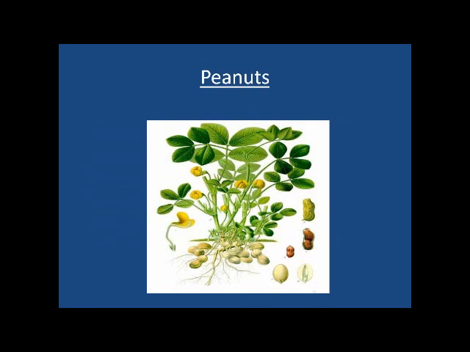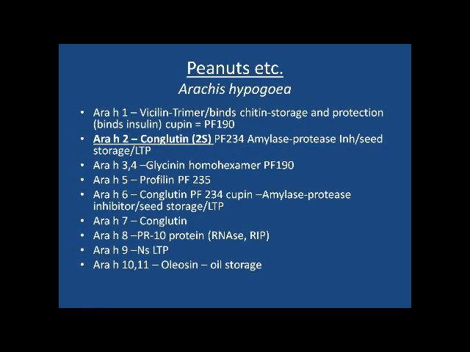So these are the major groups of animal food allergens that we're dealing with. Okay, let's get in a few others. Peanuts. We think peanut is such a culprit, and we see that it does have quite a few important allergens. But I'll point out that Ara h 1 is kind of interesting. It's a vicilin. It's a trimer. It binds chitin. And we're going to find this in a lot of plant allergens, that they bind chitin or they're chitinases, such as latex. They're involved in storage and protection, and it actually binds insulin. It has been used to treat hyperglycemia. It's recommended. You can look it up on the internet, and it's kind of interesting.